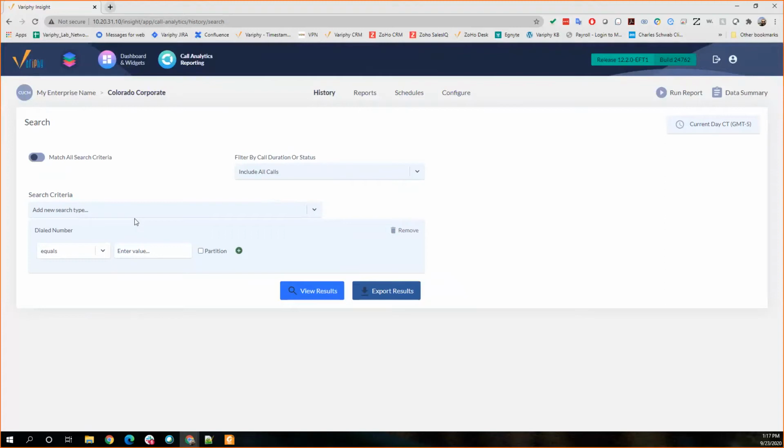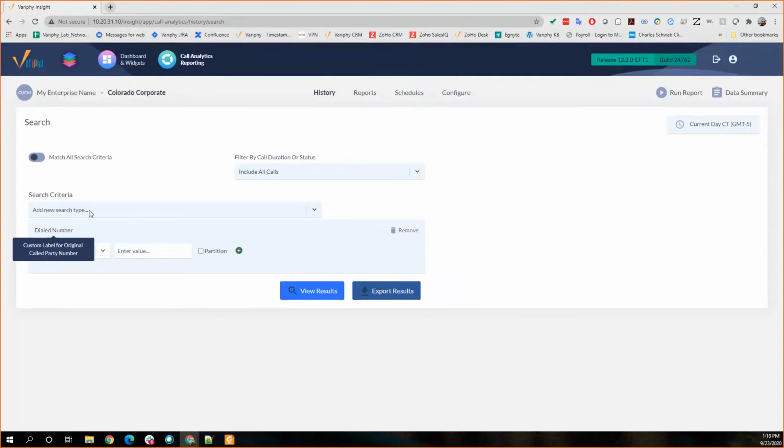So now in my call history tool, I can immediately see that dialed number. That is the new name for what used to be my original call party number. And notice as I'm hovering over this name, we've now imposed a hover over informational piece that tells you that this is a custom label. Okay. For fields that have not been affected by a custom label, they won't have that hover over information. So very easily, I could see that dialed number is actually a custom label from the original default name of original call party number. Okay. And you just go on your way with doing searches and everything that you're normally used to doing.